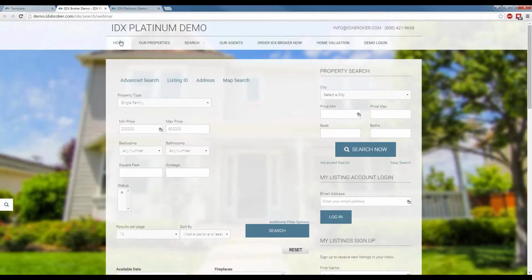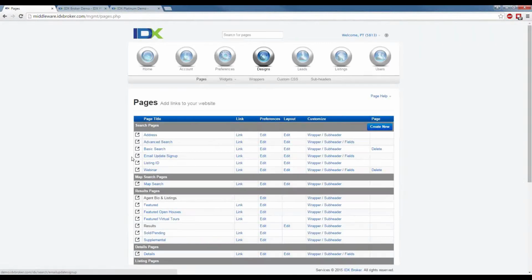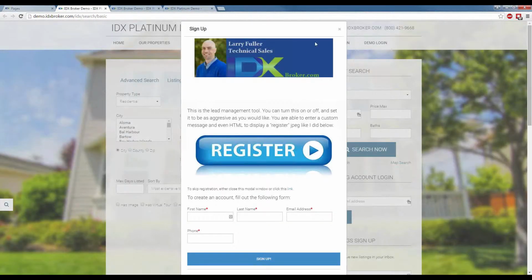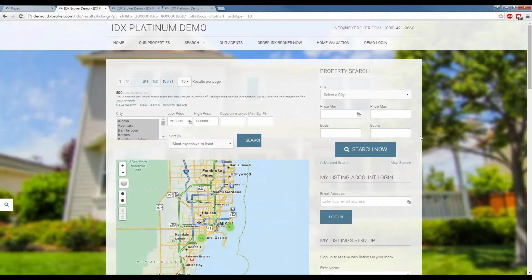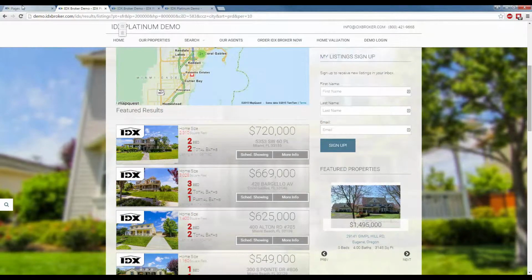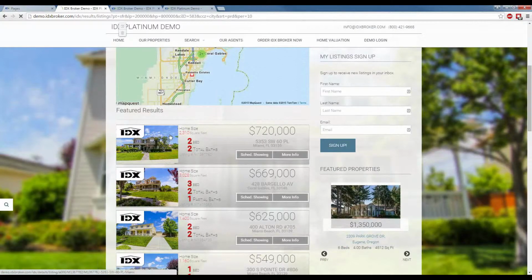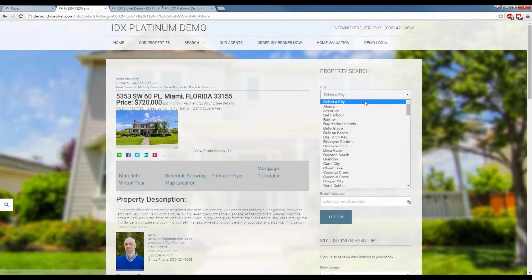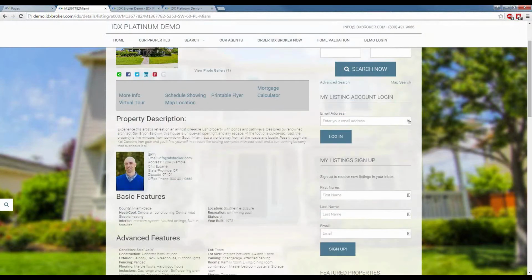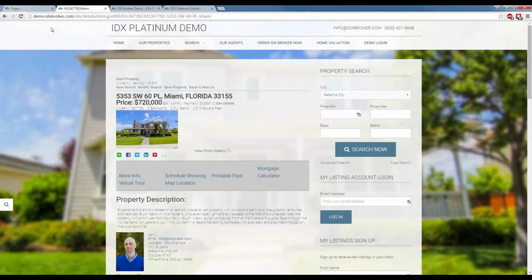Now we'll go back into our page. We will go back into our Pages page. Do a quick search again. I thought I shut you off. Okay. And now you're going to notice, excuse me there. That's a results one. Details. Here we go. Now you're going to notice the details page is the one we just decided we wanted. And you can have all your basic features, all your advanced features, and different things like that there.